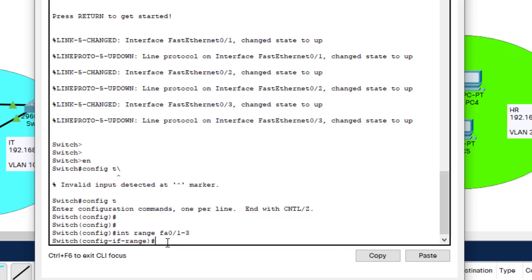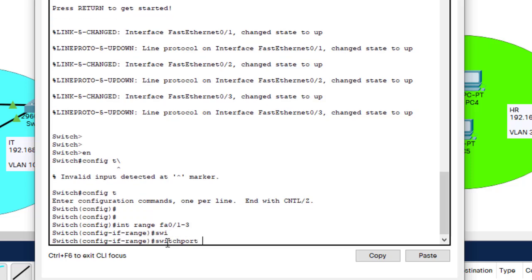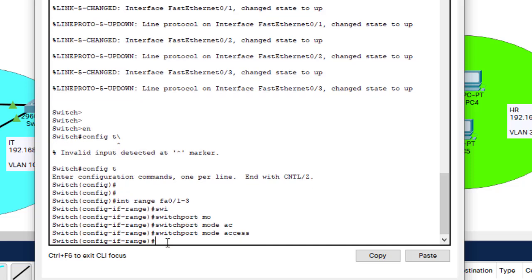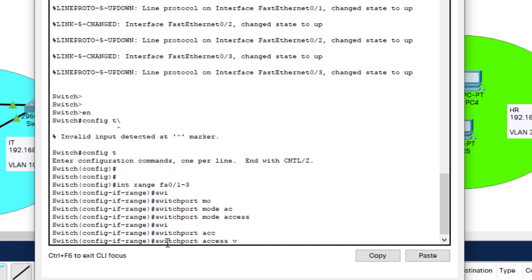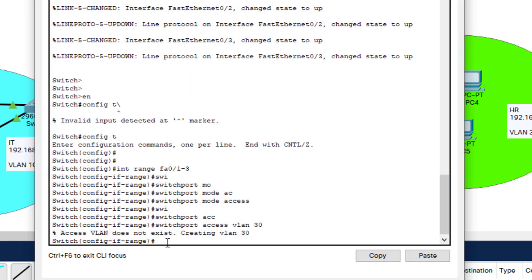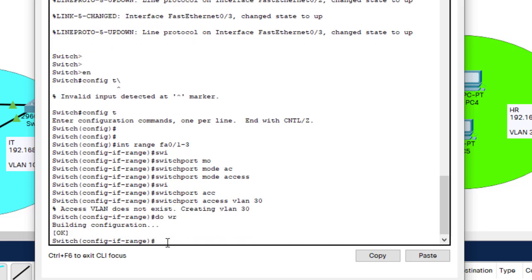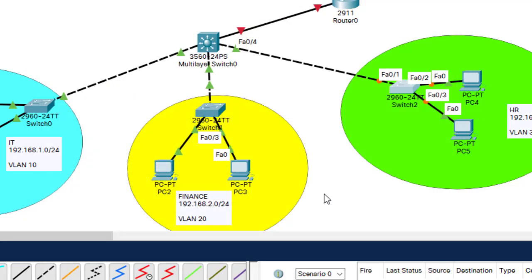Okay, switchport mode access, then switchport access VLAN 30. Do write. We are done configuring the access layer switches.